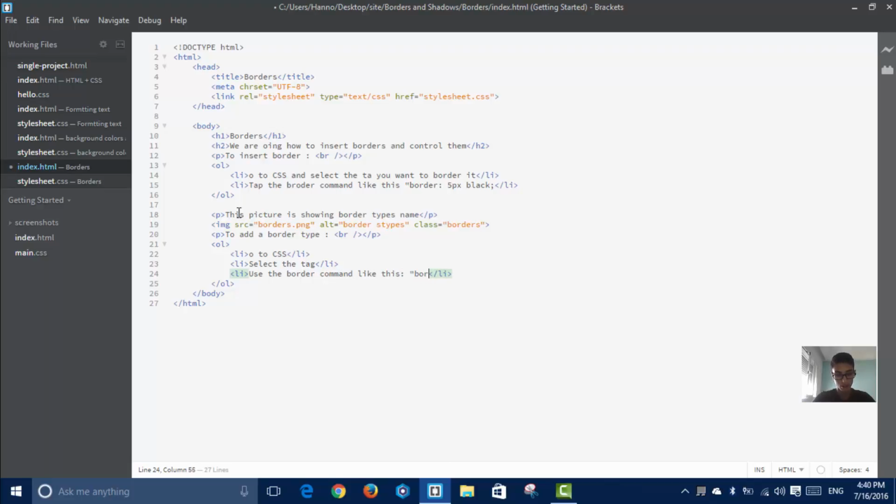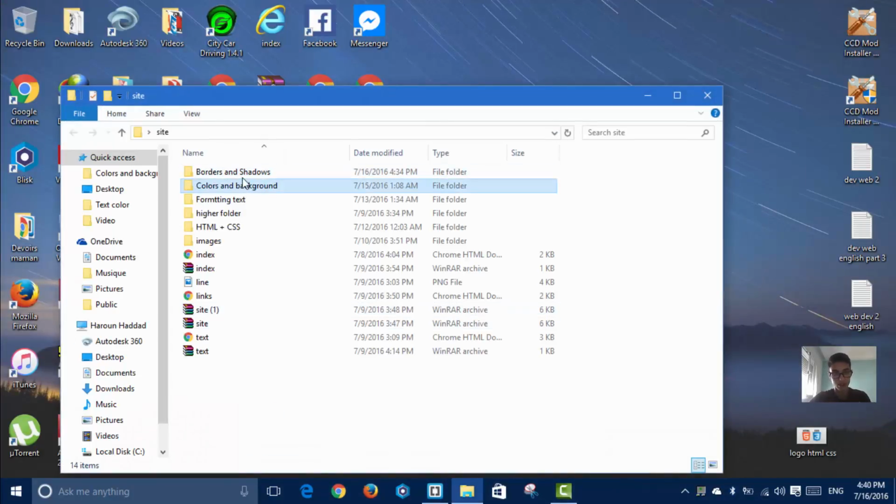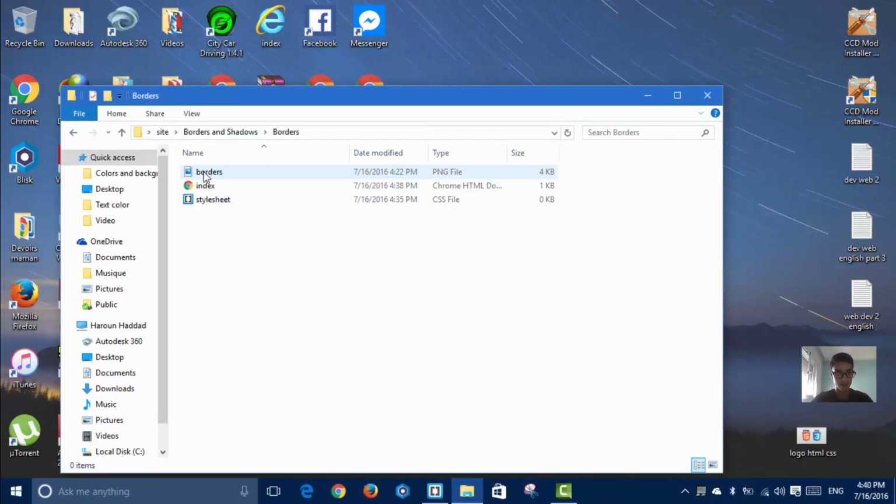So let's say we want, I don't really remember so many types of borders, so let's choose a beautiful type.